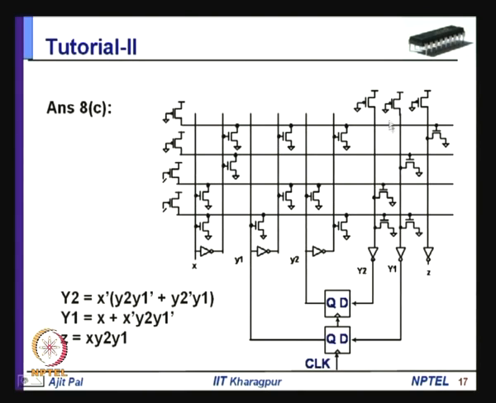So, this is how you can realize y2, y1 and z, and y2 and y1 are the next state functions. They have to be fed to D flip-flops and then fed back, which will generate y2 and y1 after a bit of delay, and this is how you can realize the complete sequential circuit using PLA. So, PLA is realizing the combinational part of the circuit, and these two D flip-flops are required to store the states of the machine. That means, 0 0, 0 1, 1 0, 1 1 will be stored here, and that will give you the states.